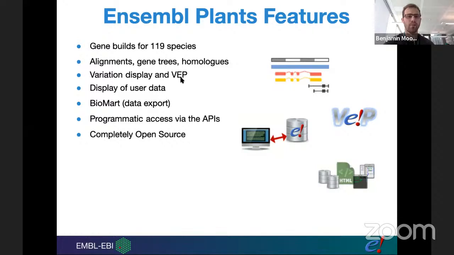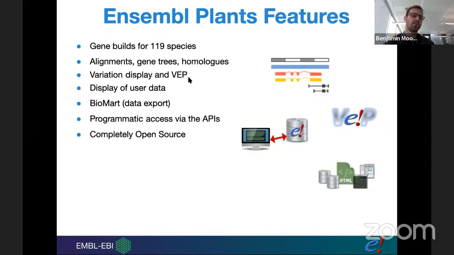And we also have a tool called the Variant Effect Predictor. You can see the acronym here is VEP, V-E-P. This is a tool that allows you to begin analyzing your own variation data sets. So if you've performed some sequencing yourself and you've identified variants in your own work, you can use the Variant Effect Predictor tool that we have here for analyzing the consequences of the variants that you've identified.